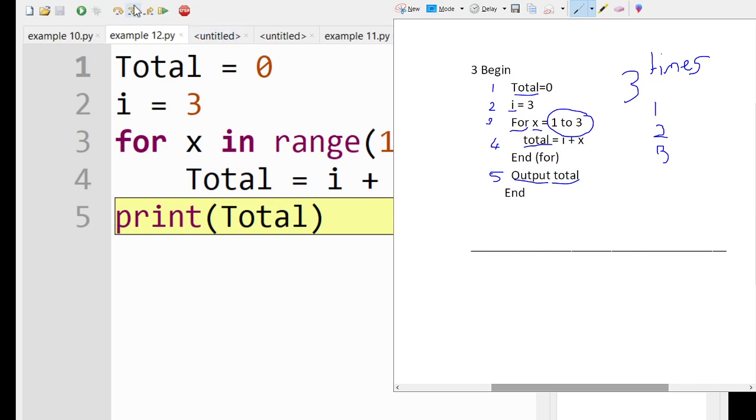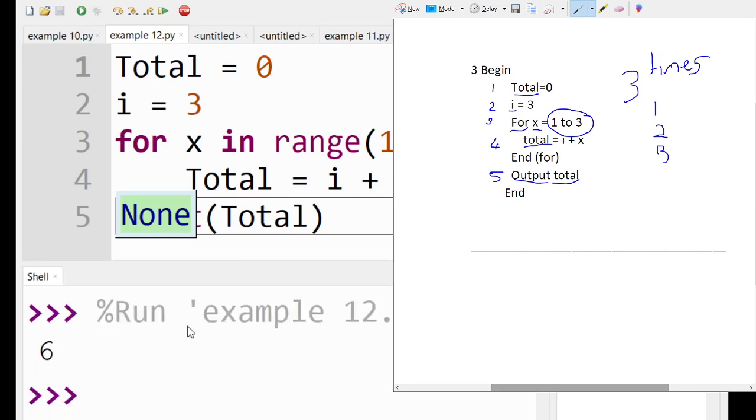Now I go out. When I'm out, what must I print? The total. It's 6, and that is what I put at the bottom. Okay, so that is how it puts the 6 at the bottom here. That is how the debugger works. It's the same as the trace table that we did, but the computer version. With the trace table, we did it also in the same way.